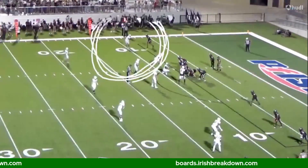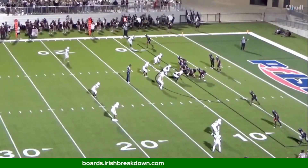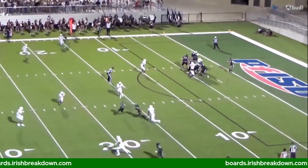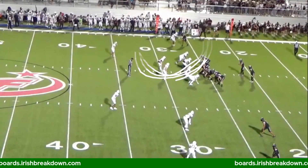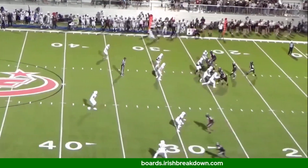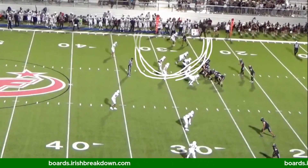The transition — look how smooth the hips are. His footwork is not great, but the hips are smooth. He mirrors this guy on the route, stays high on him, stays on that upfield shoulder, gets his hands on him but not grabby. As soon as the guy stops, he stays right in front of him and closes. The ball doesn't come his way, so it doesn't look like a great highlight, but this is one of the better reps — you see all the skills. Once his footwork improves, these reps are going to be even more impressive. The fact that the ball wasn't thrown his way tells me the offense understood he was locking them down.